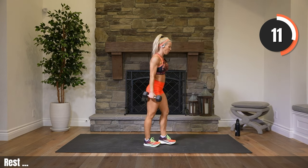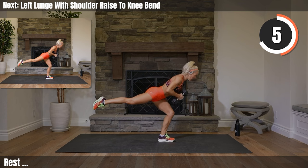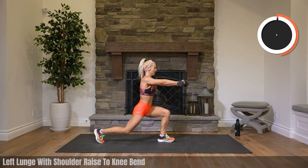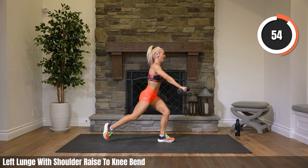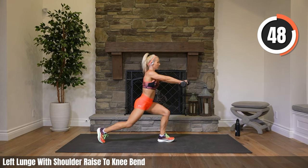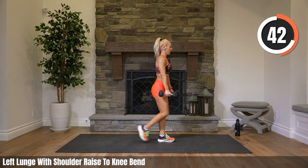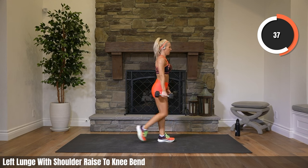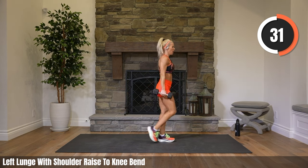Woo! Wow. Left leg back with the shoulder raise. Up, bend, and together. Ready? 3, 2. Here we go. Clear the mechanism. Oh, that was perfect timing. Right when the music ended. Hop. Nice work. Big bend in your knee before you come together. Oh. 30 seconds to go.